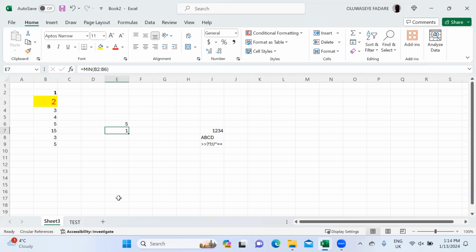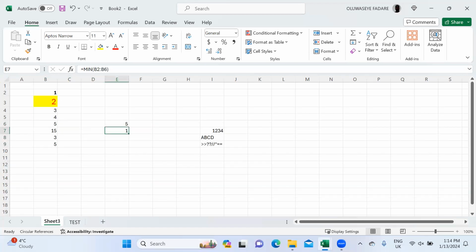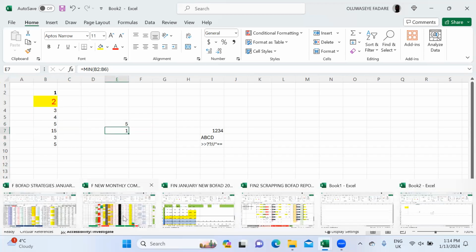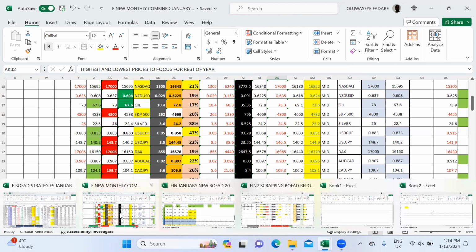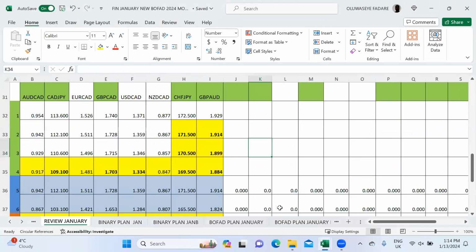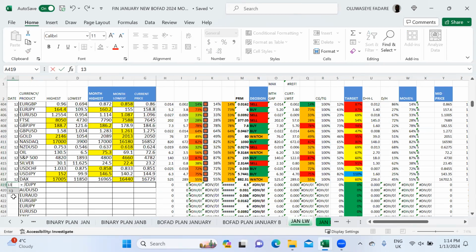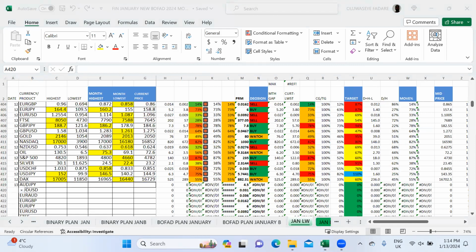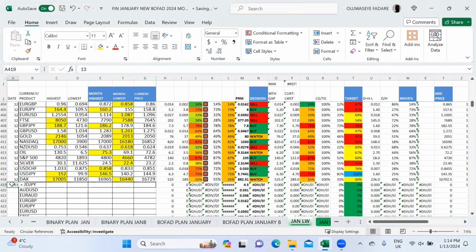Okay, so that's it. Excel is very, very important. It helps to highlight. So that's why, like now, this is my report. These are my reports. If I want to put any information there, for example, you can see this is 12. Here I can put in 13. Or what is Monday? Let's look at the date of Monday. Monday should be 15th or so. Monday is going to be 15th. So I can put in 15th here.